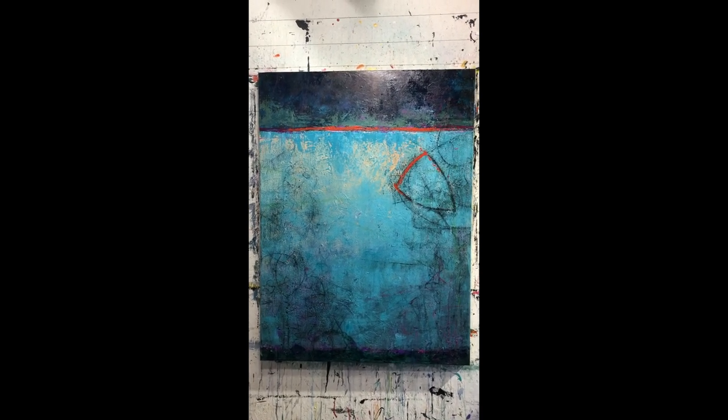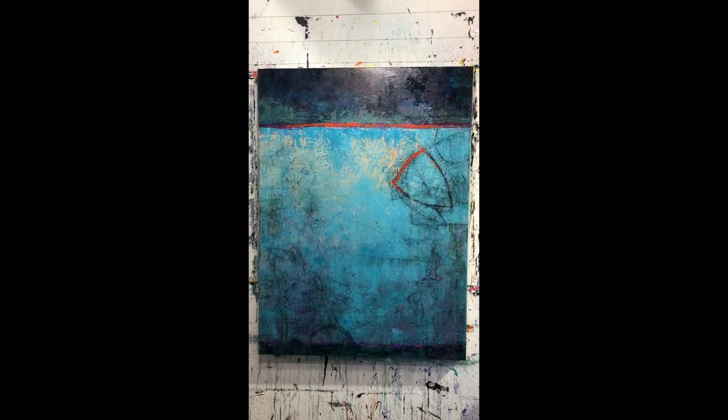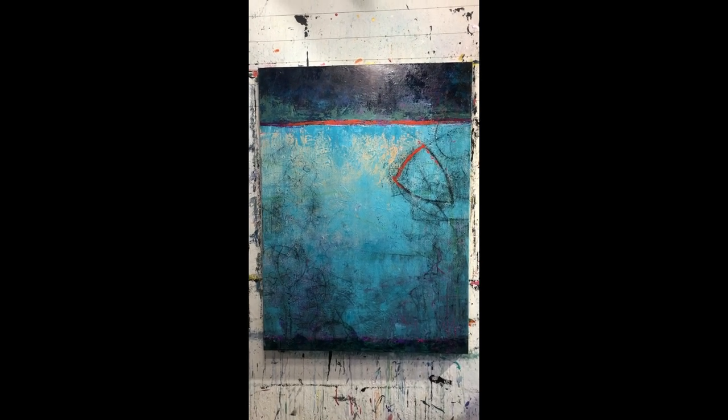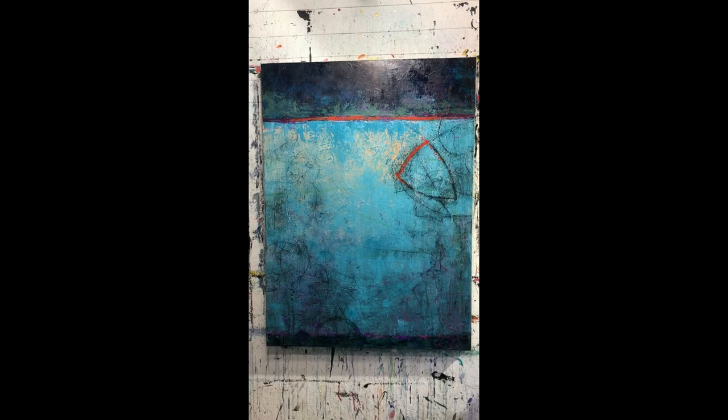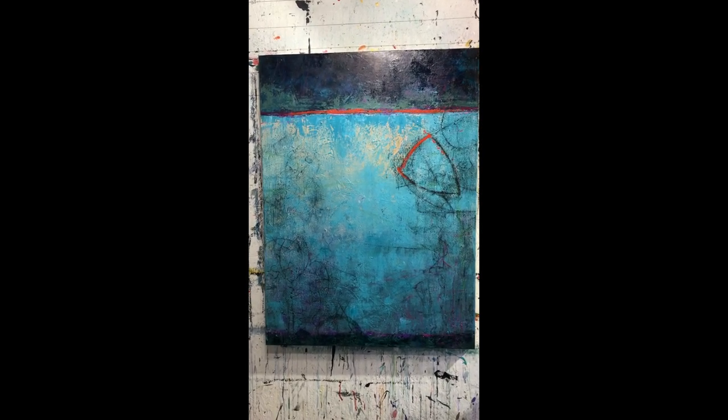I actually took a workshop myself, and last week I was down in Myrtle Beach painting. So, independently painting. This is one of the paintings I worked on last week. I thought it was finished, but the more I look at it, I realize it's not finished.